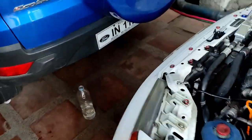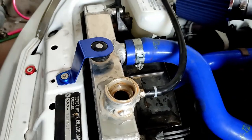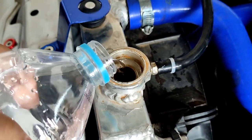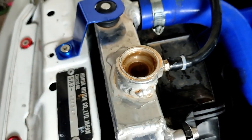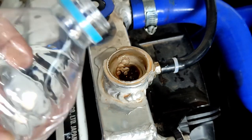Let's take a look at the rad. I hope she's gonna suck some distilled water. Oh, there you go. It's gone. Let's add up some more. Yeah, come on, eat them all up. Suck them up.